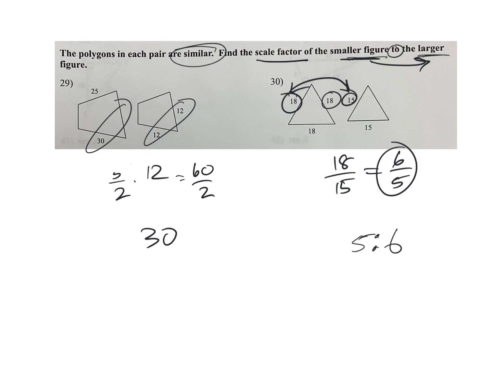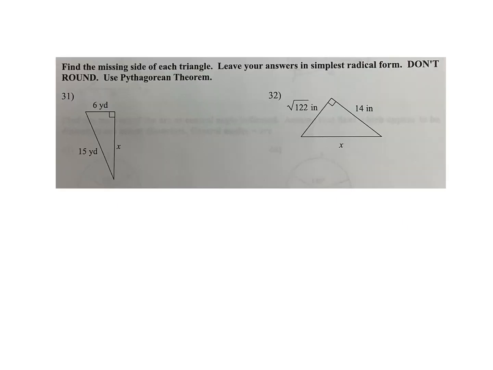But it doesn't help you unless you know how to use it. Does anybody here know how to use this? Yeah. Again, you do, now that you've seen this, because I'm saying, how do I write this down as a scale factor? Well, I'm getting bigger, so the bigger number goes on top. If you wanted a smaller number, let's say I wanted this one right here, I'd use 18 in this one. So if I want a smaller number, I'd put the smaller number on top and multiply it by 18. That's how you use it. Okay? All right. Find the missing side of each triangle.